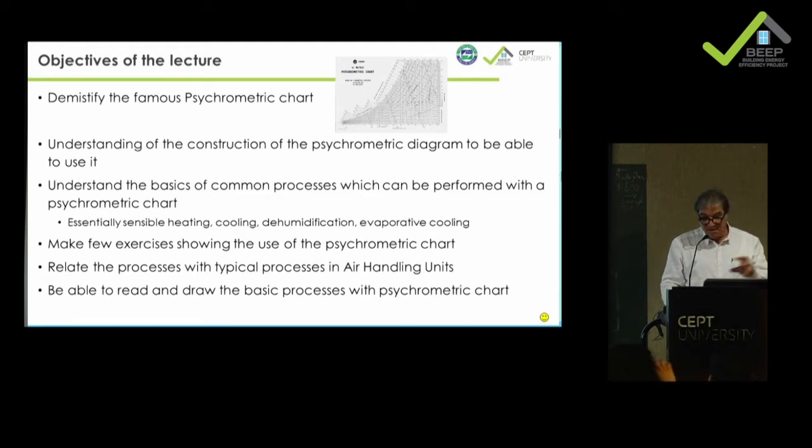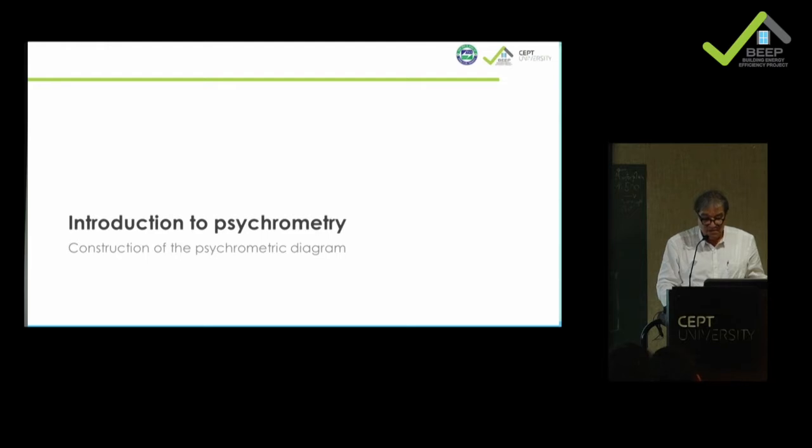And then relate it also to the air handling unit, because at some point it's interesting to relate it. At the end we hope that you can at least read it also. It's not only to use it yourself, but to get it explained by somebody. For instance, if you are an architect, you ask the engineer to explain. I think it's a good tool for that. So what we will try first is to explain how you construct this, because the best way to understand a kind of abacus or diagram is to understand how it is built.